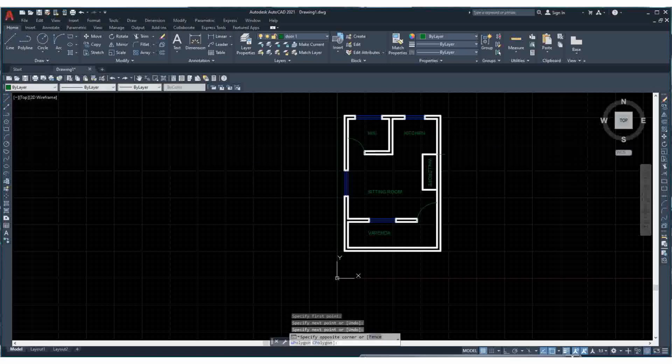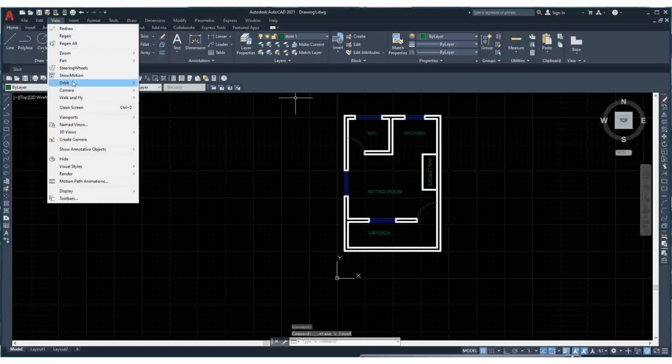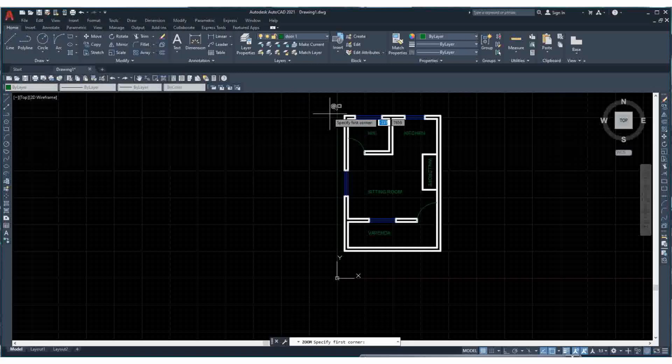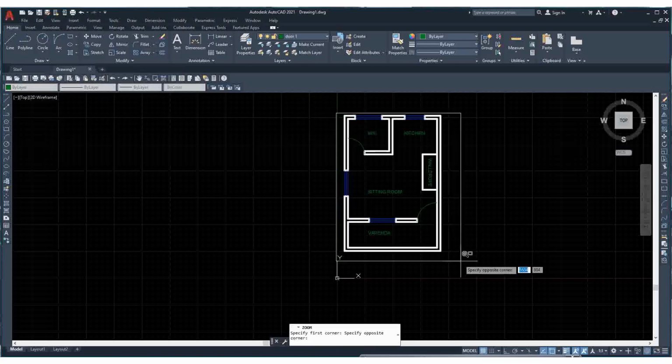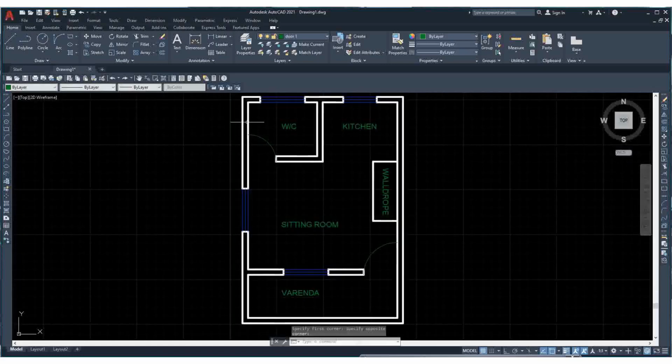Let's zoom so that we'll see what we're doing. So you come here, you click on zoom. So we'll zoom this in here.